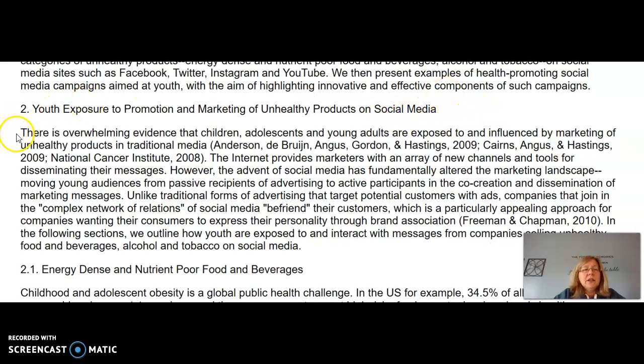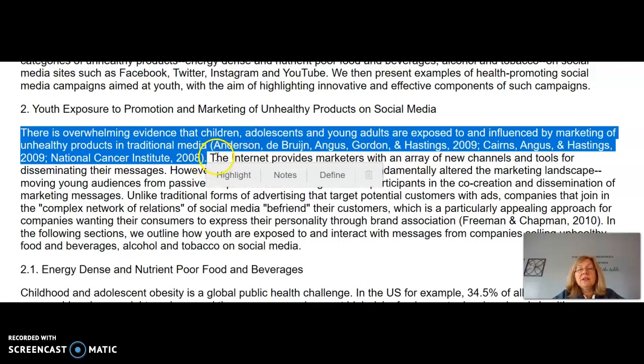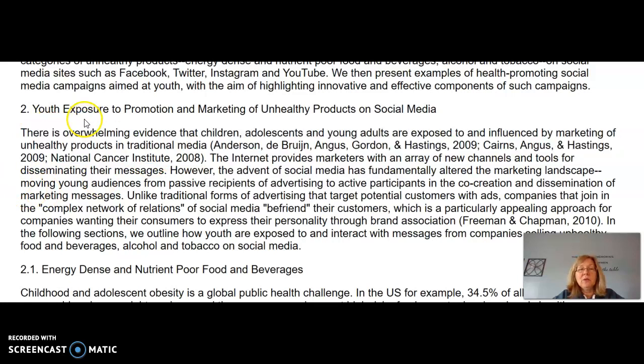So this line right here, there is overwhelming evidence that children, adolescents, and young adults are exposed to and influenced by marketing of unhealthy products in traditional media. I'm going to go to the next line now that I'm looking at this, because that was about traditional media and we want to talk about social media.